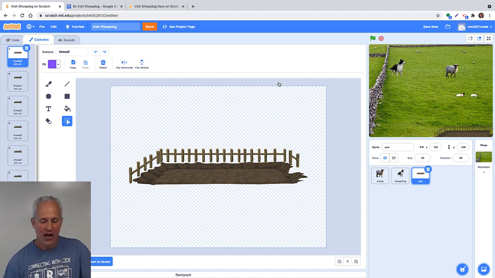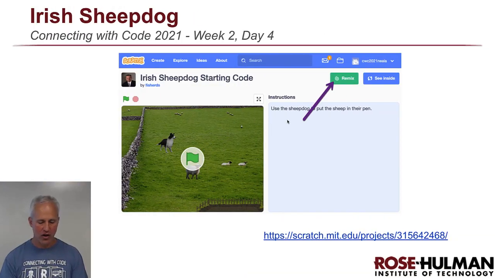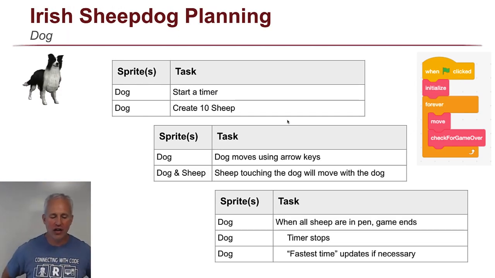All right, so let's dive in and start coding. We're going to start in with the dog. And so the dog has some initialize task. He's got some movement task. And then he's got some check for game over task. One thing you can do when you're planning your code is use functions just to organize complex things. So we're going to make these 3 functions: initialize, move, and check for game over. And you can see that this is what the dog does. He initializes once, and then he forever moves and checks for game over.